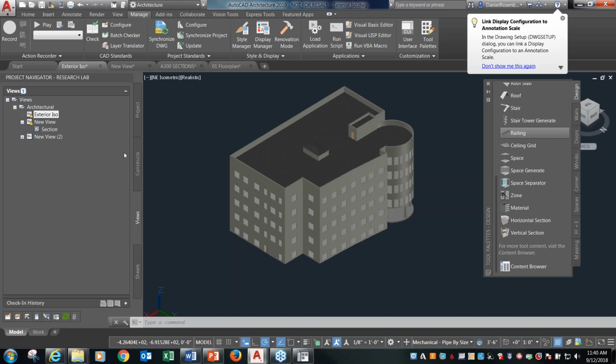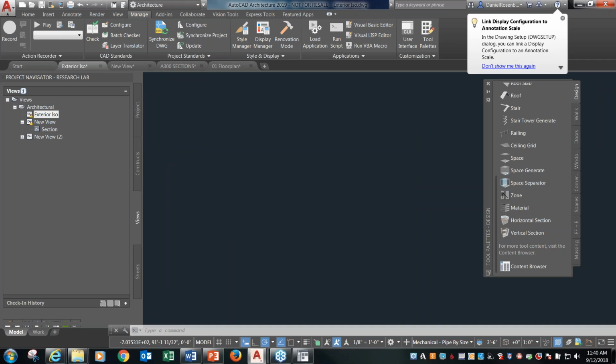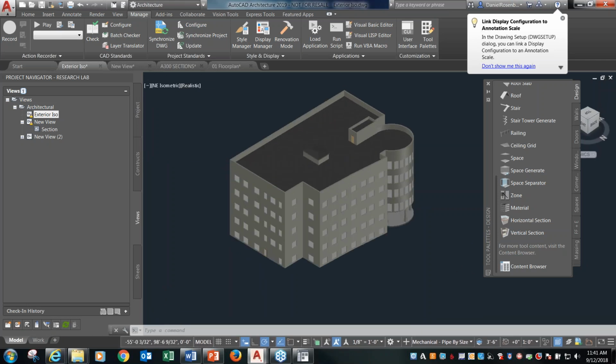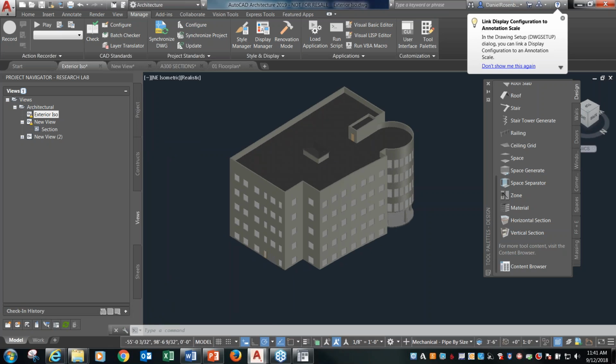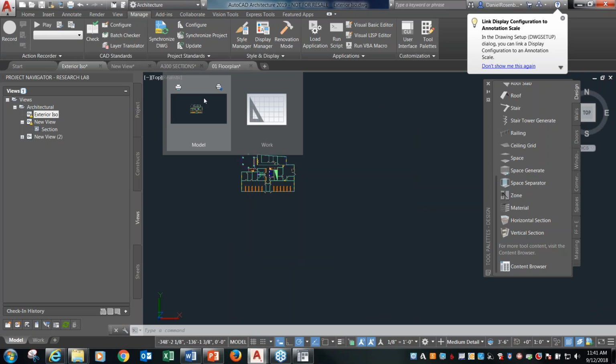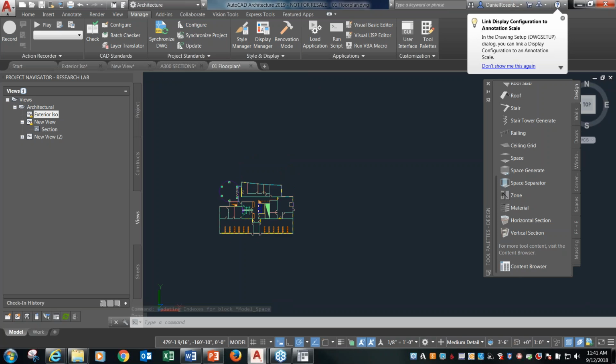Do the tool palettes have a library and can it be modified? The tool palettes are working off of the content browser, so it's pulling information from the content browser. You can add additional information from the content browser to tool palettes. You can also create your own tool palettes and manage them for an entire company through the content browser. So you could have one person who is the parent of all the tool palettes and create a bunch of custom tool palettes that you need in your company.